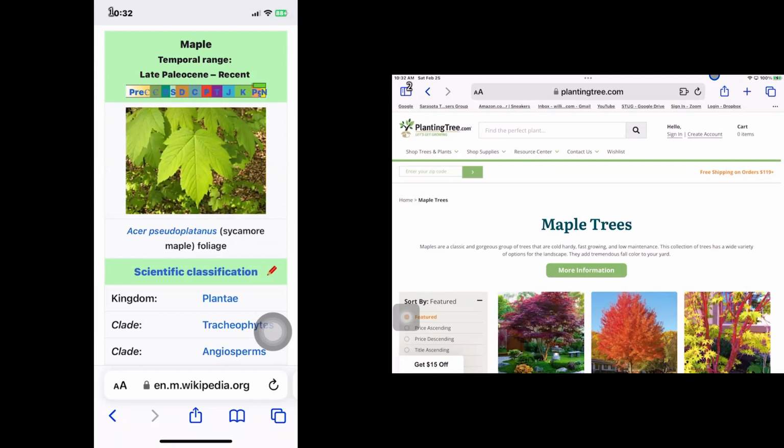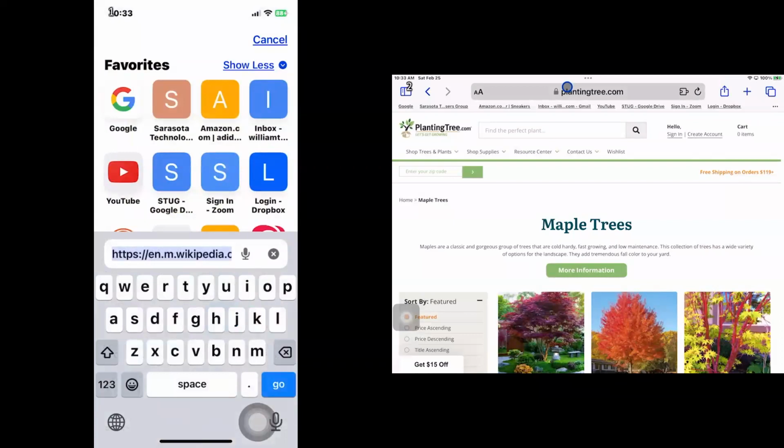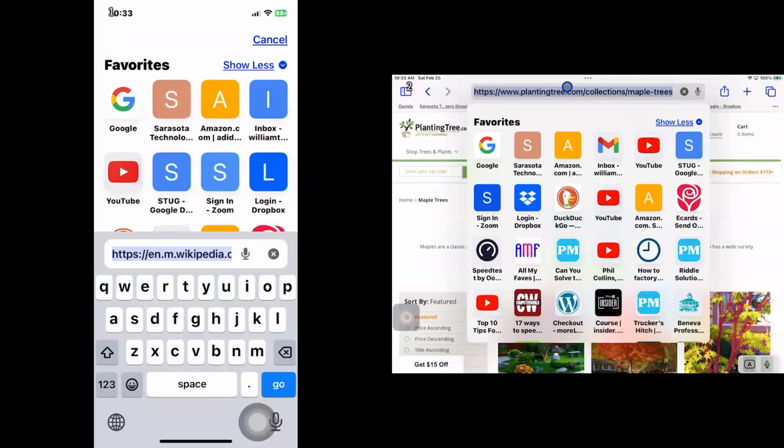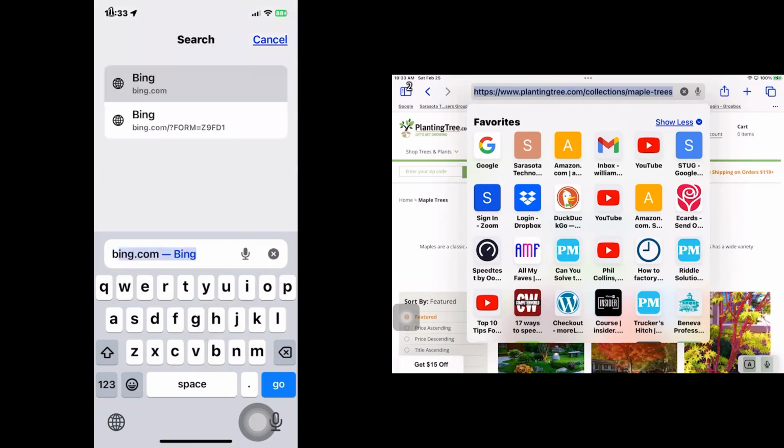Let's just stop right there for a minute. And you see the top line where I was talking about the search bar? Could be at the top or bottom of your phone. If you tap it, it should highlight, and a keyboard should show up. What I would like you to do, when the keyboard shows up, is type in BING.COM.